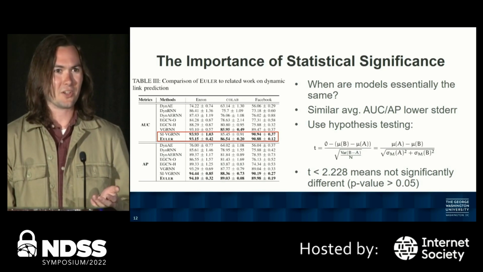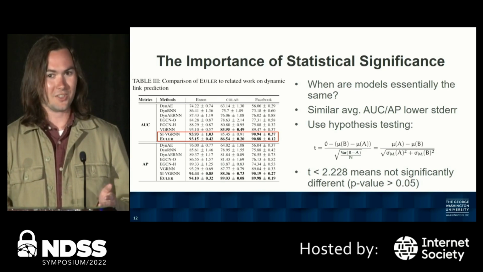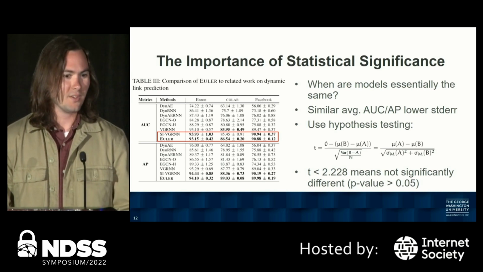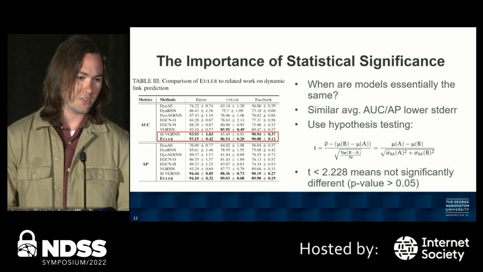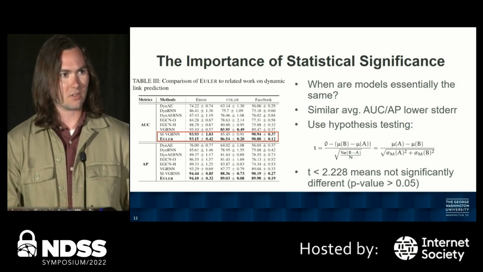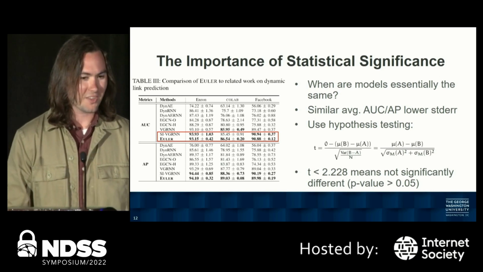If you guys are doing machine learning papers, it's really useful to make your paper look good because you can prove that there's a lot of ties even when it looks like there may not be. Or you can prove that your model is better even when it's unclear because the error bounds are smaller. So just something to think about.